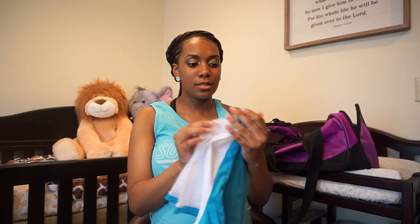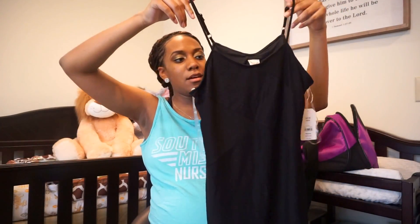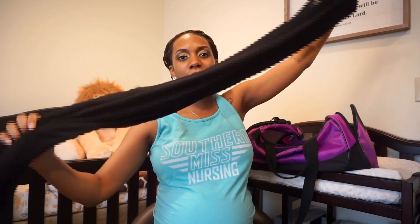I have another sleepwear item — an actual gown I purchased specifically for the hospital bag. It says 'But first, I need a nap, love,' which is really cute. I also purchased a going-home dress — it's a black sundress, nothing fancy, but long and comfortable. I have some flip-flops to go with it. I wanted something a little presentable since people may visit or be at the hospital, but not too nice that I'd be uncomfortable. The dress is comfortable, gives me room, and I can still nurse in it.